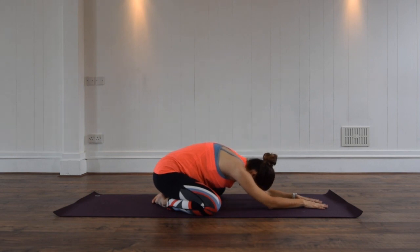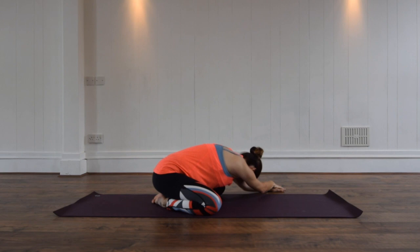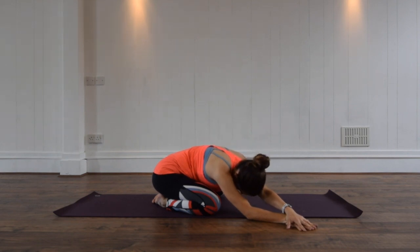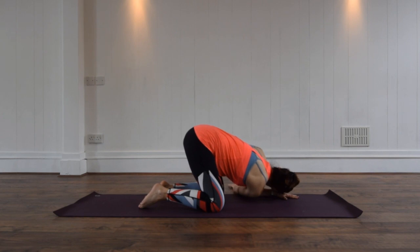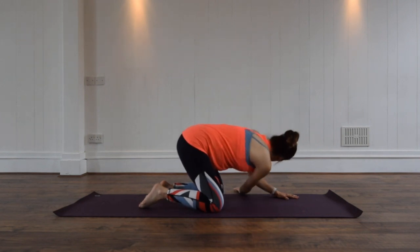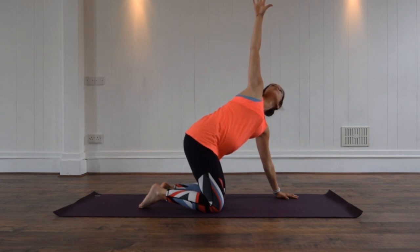Let's take another child's pose here — sink those hips over your heels and walk your fingertips away from you. Walk the hands over to one side and sink your hips down in the opposite direction. This is a really lovely way to stretch out the whole of the spine. Walk to the opposite side and melt yourself down, taking another big exhale. Let's come back onto hands and knees, separate the knees. We're going to thread this arm underneath as far as you can — this is our thread the needle stretch. It's a really lovely way to stretch out the upper spine and upper body, opening through the front of the body as well. Only stretch as far as it's comfortable for you.